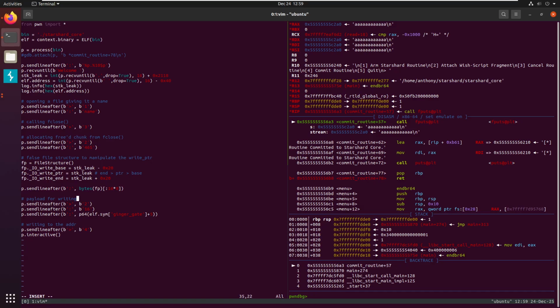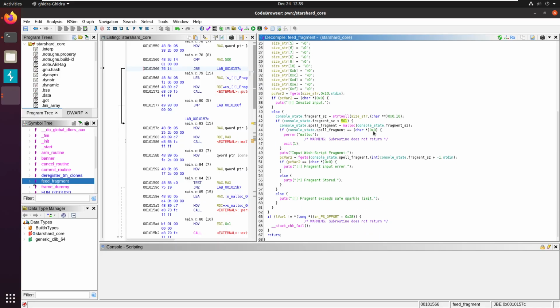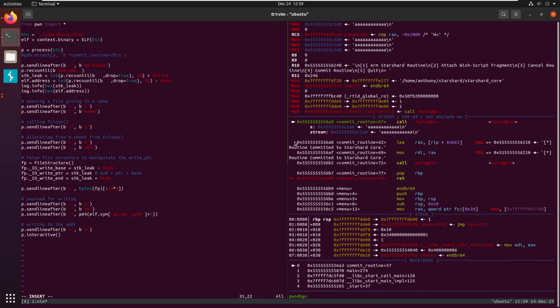So now when we go to craft our payload, what we're doing is we're calling this function in feed fragment, which allocates whatever, and then we write to that chunk. So now in memory, that is our quote unquote stream that it's living on the heap.